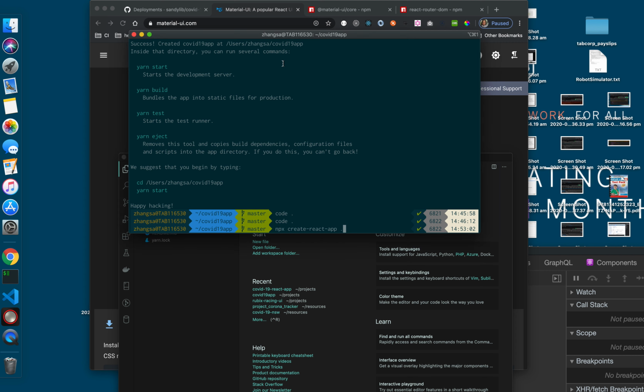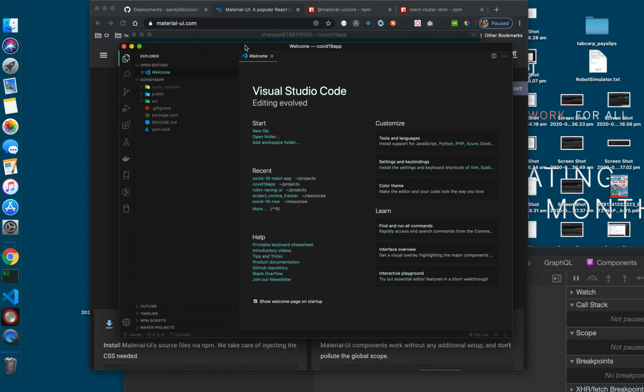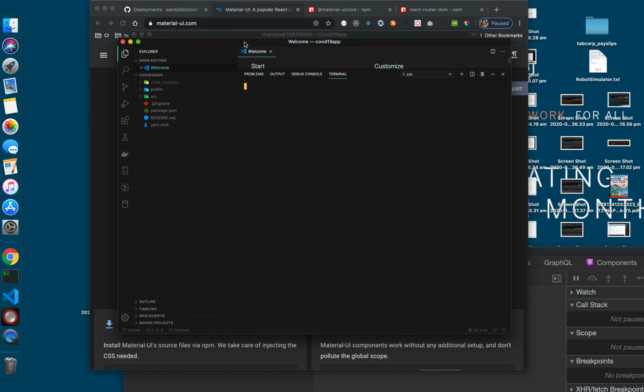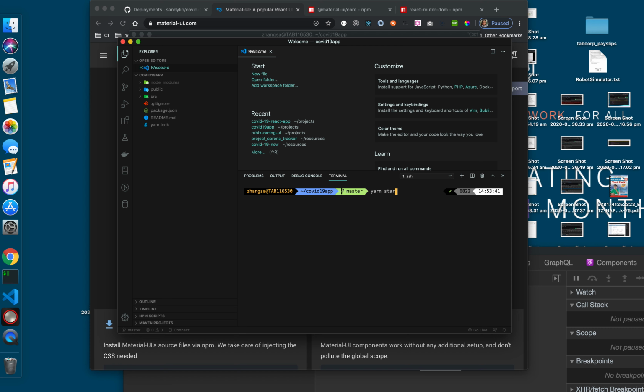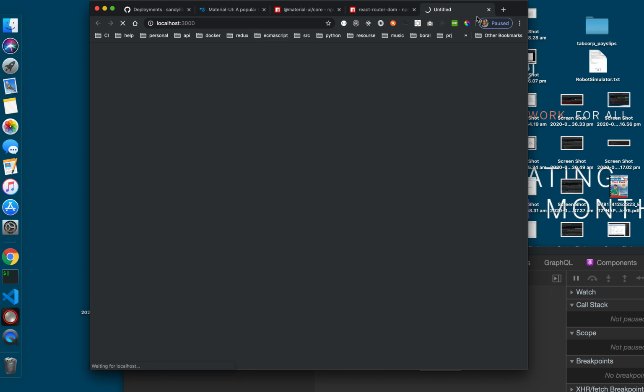I just ran this command, npx create-react-app, inside this folder. Create React App is provided by Facebook and the React team. Once you finish this, you will have one component already built, and they already enabled GitHub version control, so you can see the master branch over there. I haven't run it yet, so let's see. Once finished, you could use yarn start. Then you can see the initial page, what it looks like.